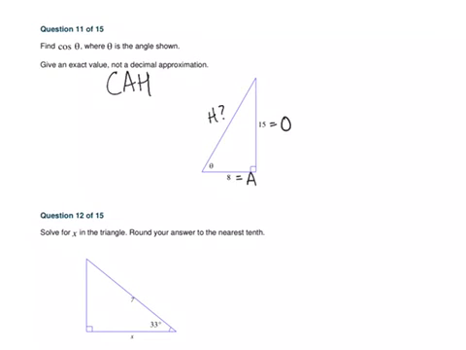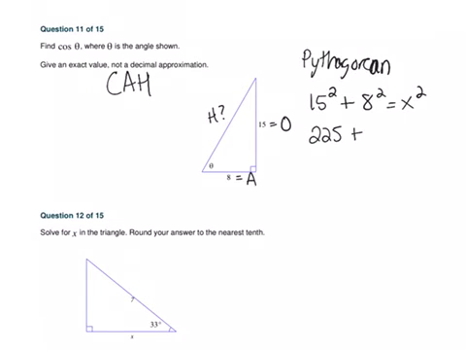So what we don't know is what h is. And in order to be able to find the cosine of theta, we need to know what h is. So we're going to use Pythagorean. We're going to find that third side, the hypotenuse. So remember, we're going to set it up so that it's 15 squared plus 8 squared, since those are both our legs, is equal to x squared. We don't know what the hypotenuse is. So 15 squared is 225 plus 8 squared is 64. And if we add those together, then we get 289.